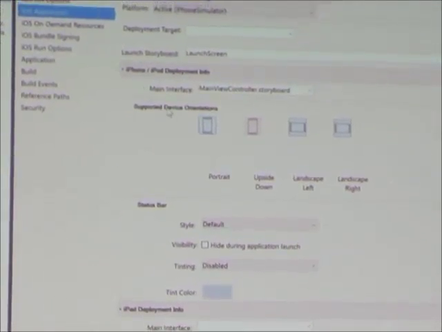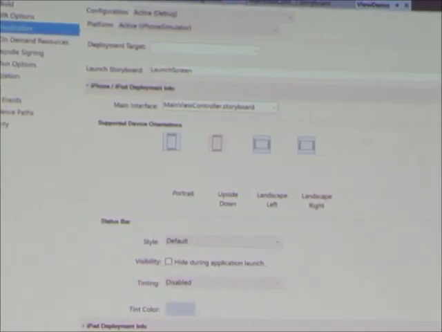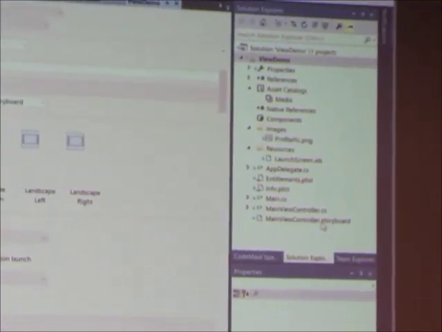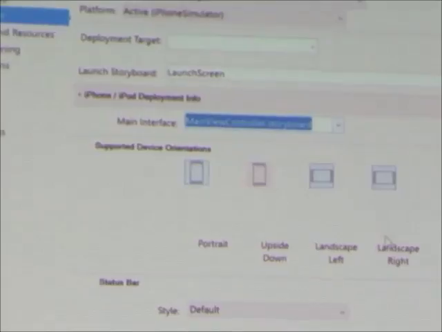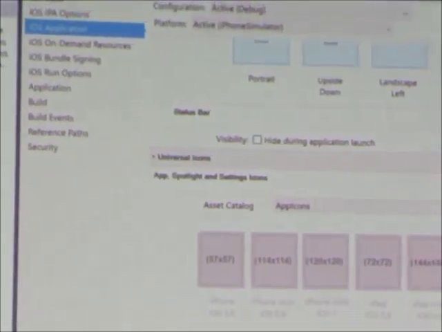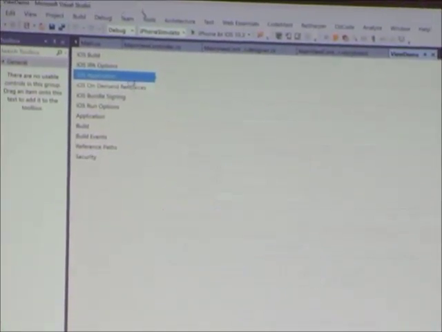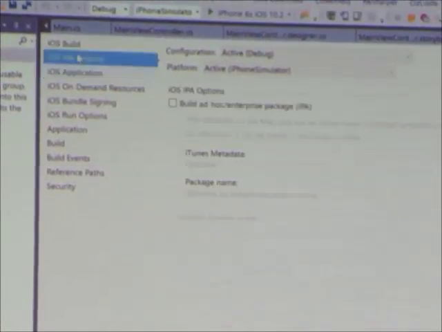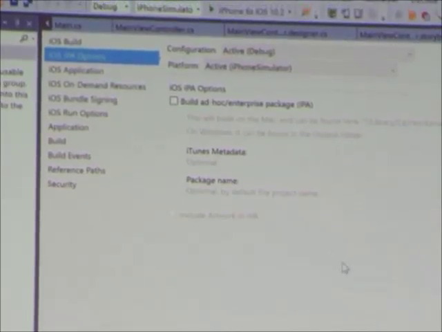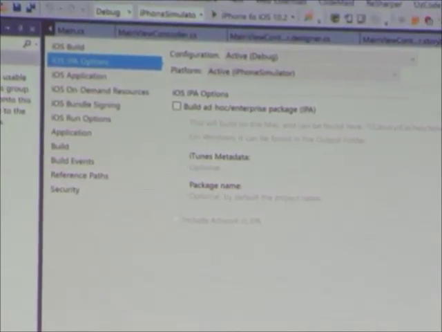You have where you define your main interface. That's what I mentioned before as far as defining my view controller. Here I just defined it as the only storyboard that I have in the application. And you can define custom artwork, launch images, and things like that here. So this is a good thing to know when you're creating your application package and putting things together. It's a little bit off topic from views and view controllers, but I just wanted to point that out since we are here.